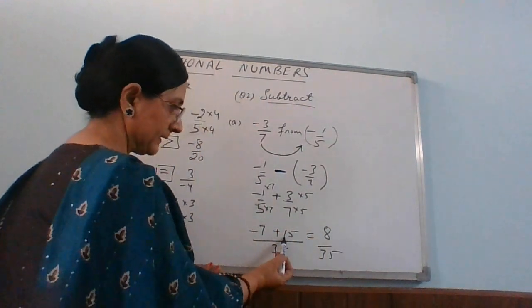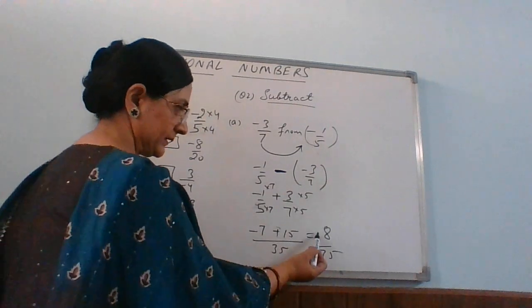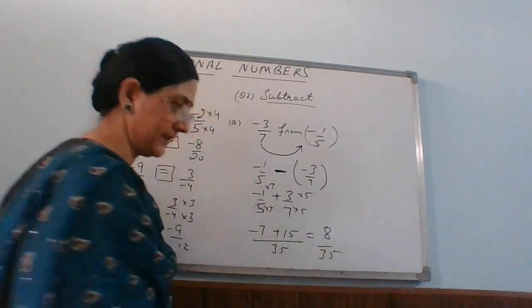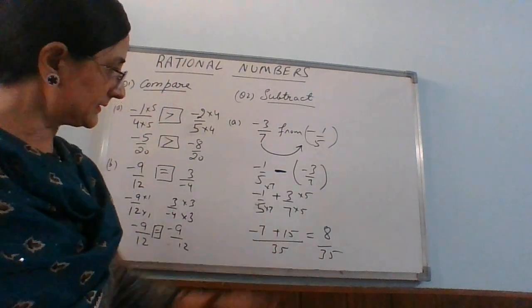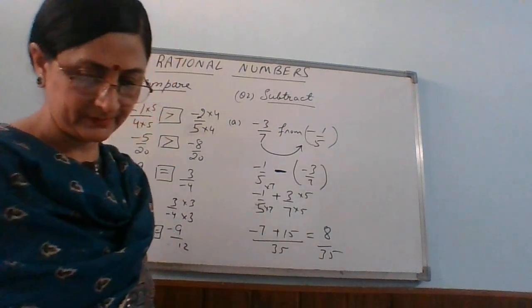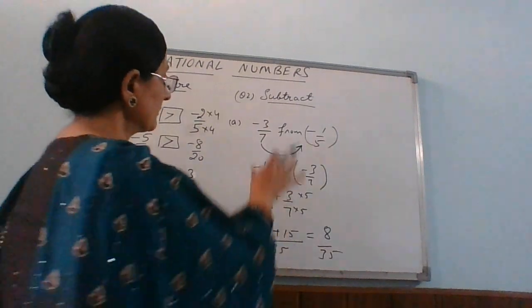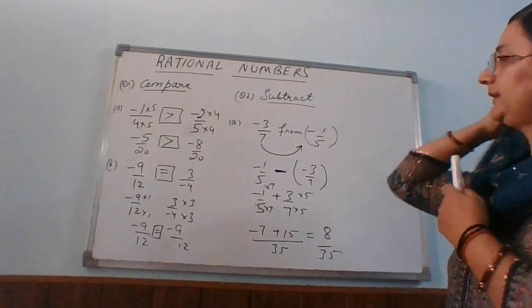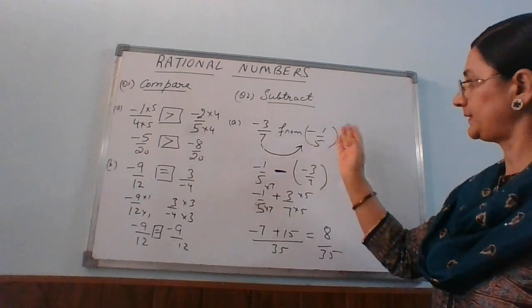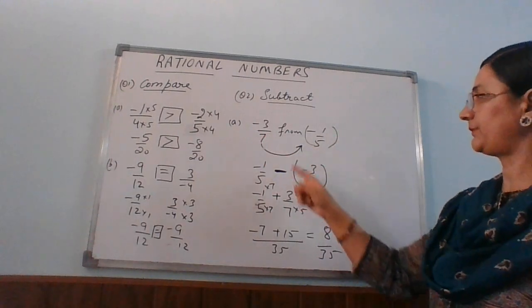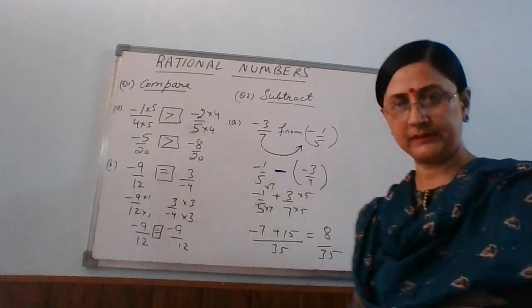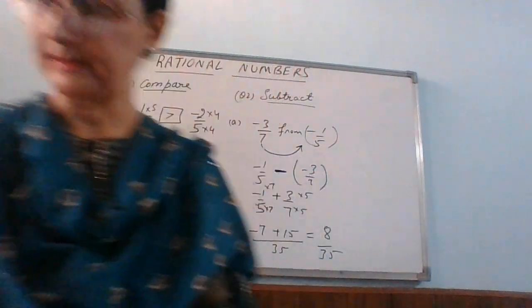This is the greater number, so we can include the positive sign here. We put the sign of the greater number there. Right? So this is the answer. It is already in the simplest form. So I hope it's clear how to subtract. You have to write this number first and then you have to write this number. If it is negative, there are two signs, just write accordingly, right? So now let us take another question, right?